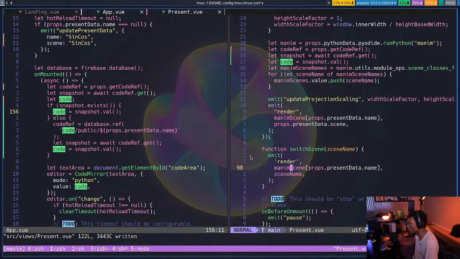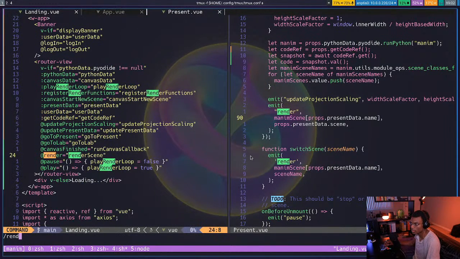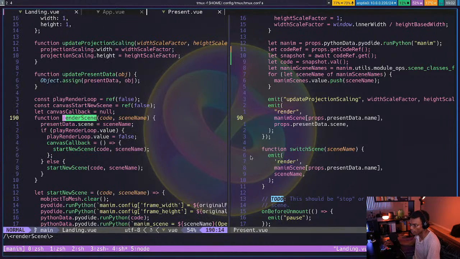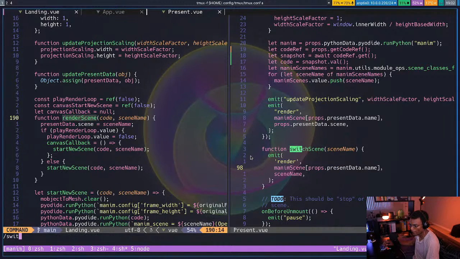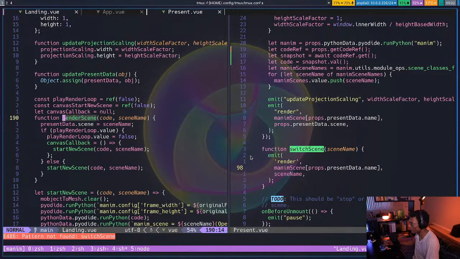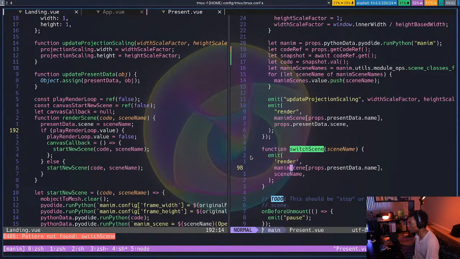Great. Then in render, in this callback, it's calling this render scene function, which is taking the code. So this is also going to need that code. Wait, when I switch scene... Oh, it just does the render.